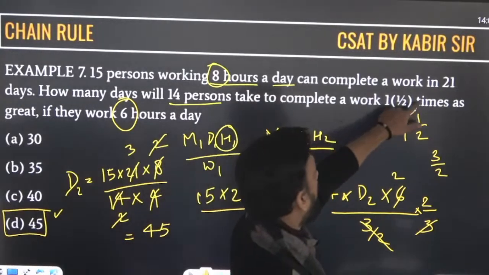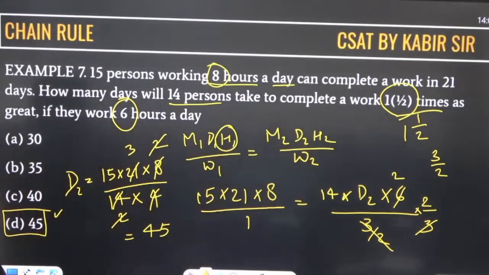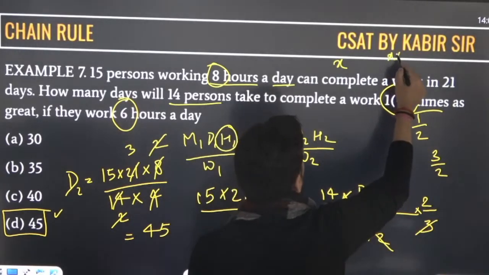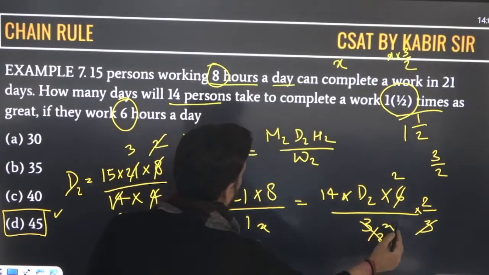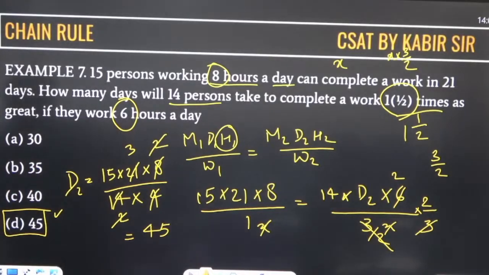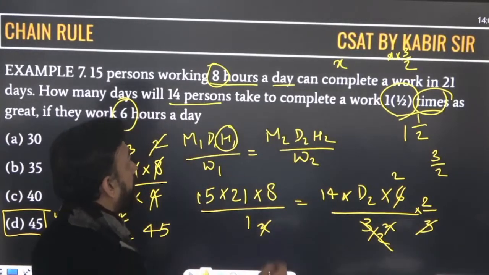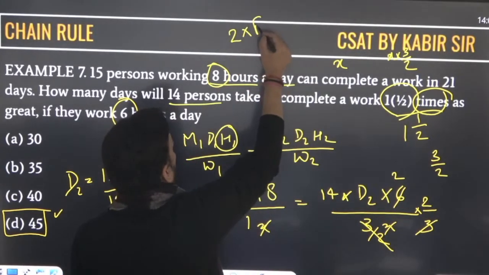They have given times here. You take any work, and if you are considering work as x, then x ka 3 by 2, this will be 3 by 2 times. So if you are assuming work here as x, here x will come, that will cancel out. So normally in time and work, we consider work as 1. Times means multiply. As I am telling you, you are 2 times the age of your father. Times indicate multiply.